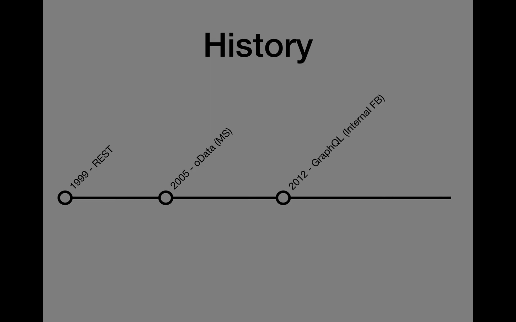And then Facebook invented internally what later on became GraphQL. It was invented between 2010 and 2012, depending on whom you ask. But they started using it internally heavily. And then eventually, in September 2015, it was publicly released. This is not even 2 years ago, and already we see a huge adoption.